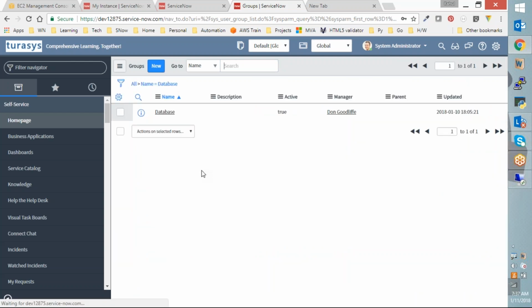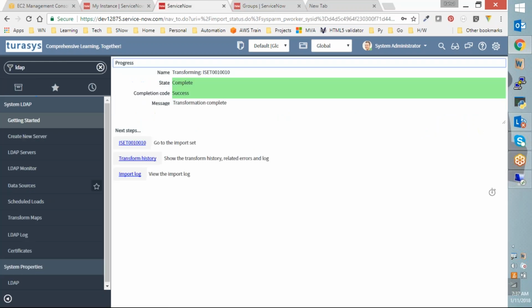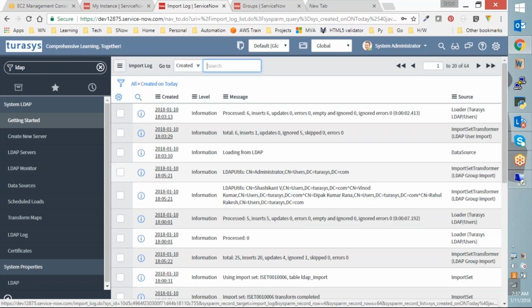Show matching database. Let me look into whether we got that information there. Import log.